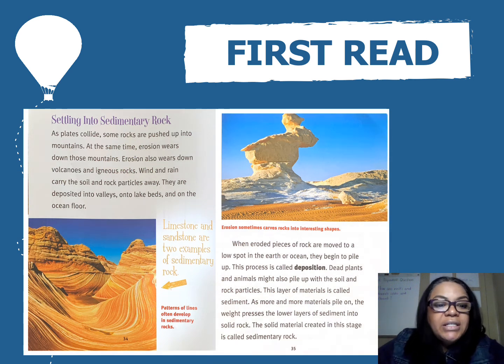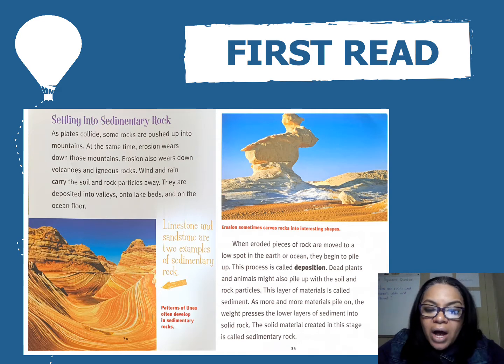Settling into sedimentary rock. As plates collide, some rocks are pushed up into mountains. At the same time, erosion wears down those mountains. Erosion also wears down volcanoes and igneous rocks. Wind and rain carry the soil and rock particles away. They are deposited into valleys, onto lake beds, and on the ocean floor.